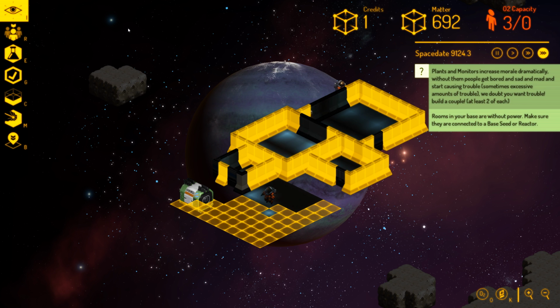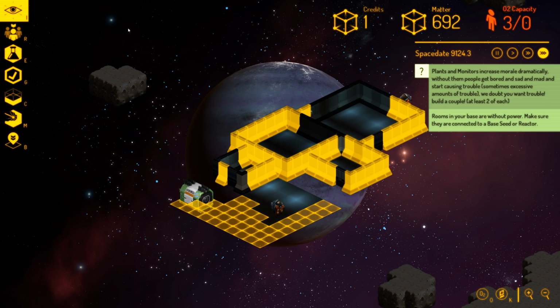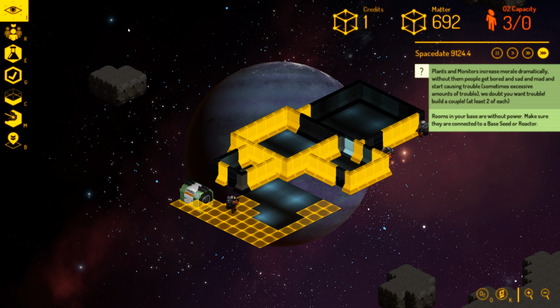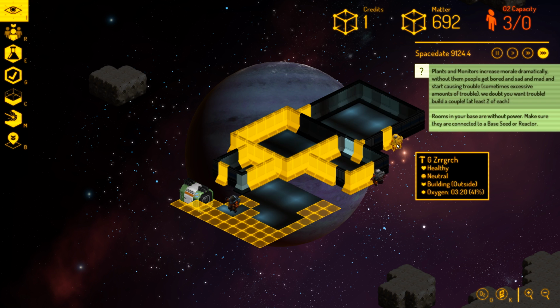Seems like the floor takes longer than the walls do. It might just be that that colony, well, it's not really colonist, inhabitant over there is the 2-star builder. This one. I think it is.